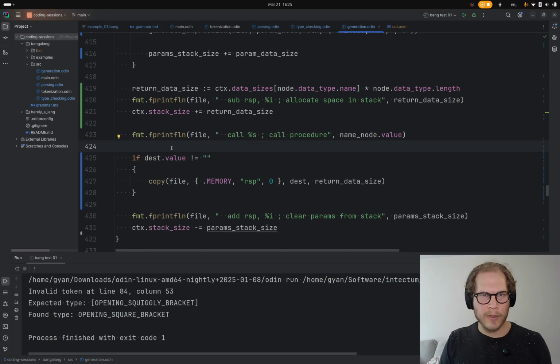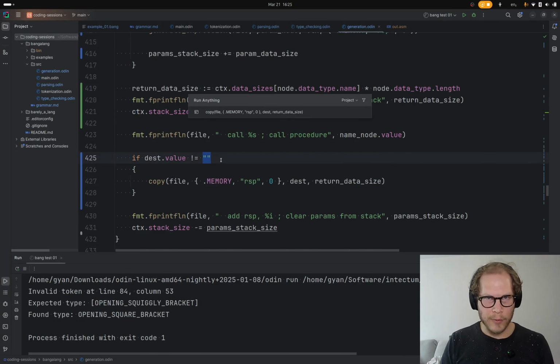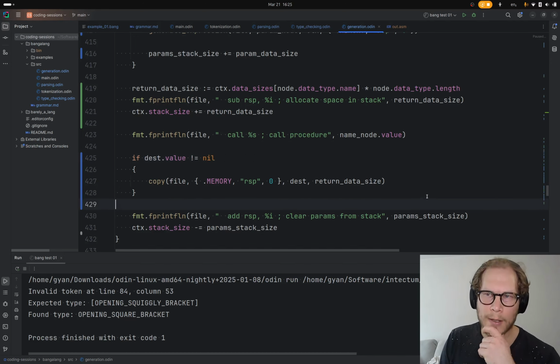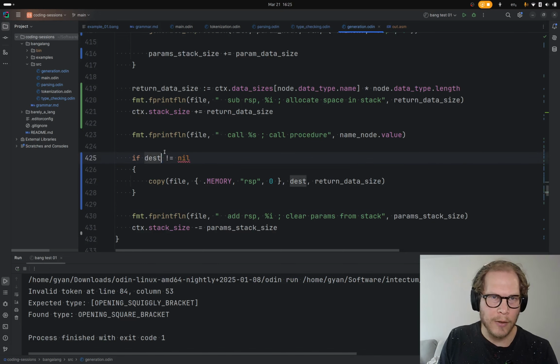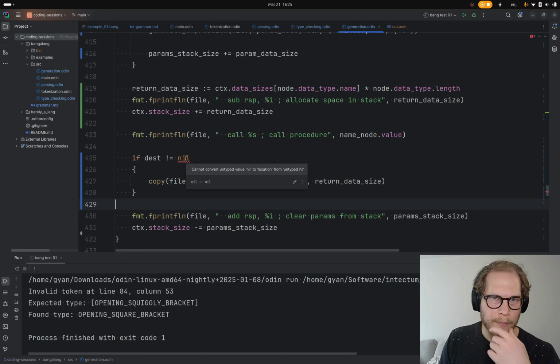So you can refer to them as, so can I just say it's, oops, don't know why that opened. Nil, it's, can I, no, but can I do this? Cannot convert untyped value nil.